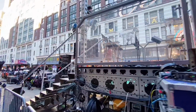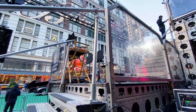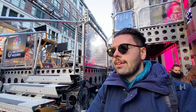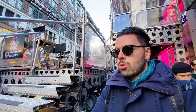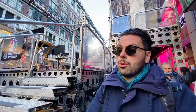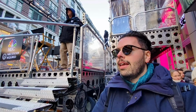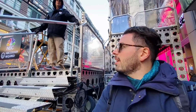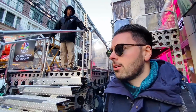So in film terms, the director views everything through monitors. I'm not sure exactly how these TV broadcasts work. They might have a director, and if they do have a director or two or three people who are directing, they have an area where they have all these monitors. They have access to the assistant directors, who are the ones who bark the orders, and it is called Director's Village. And it might be up there, but I'm not 100% sure.